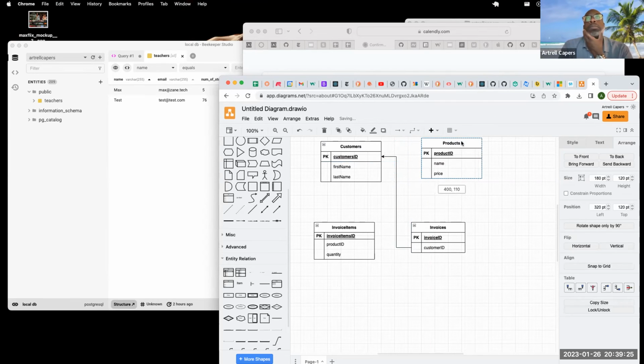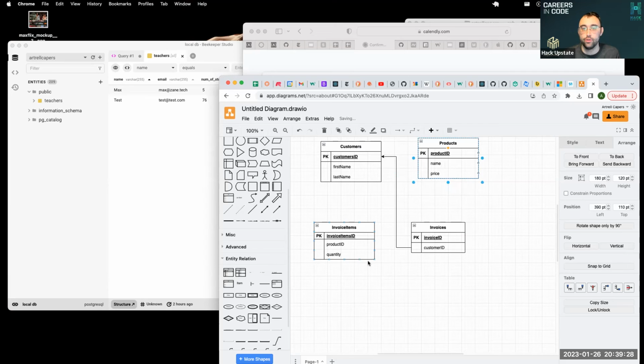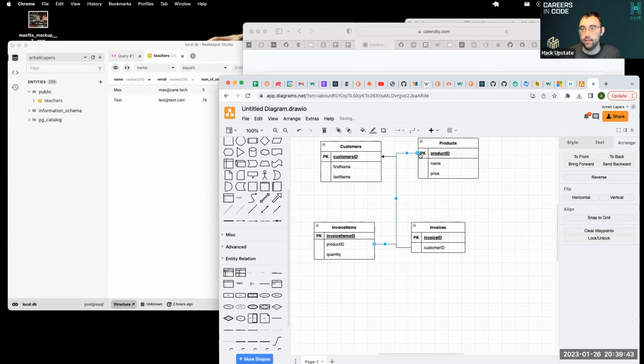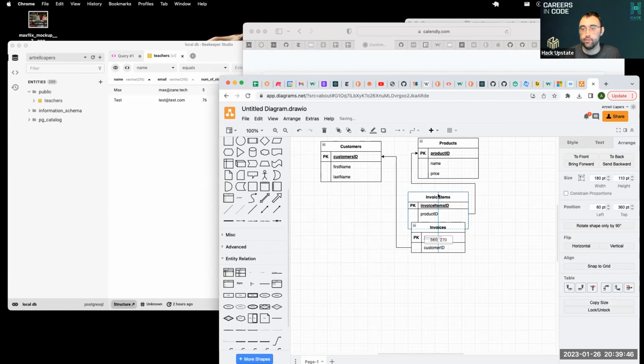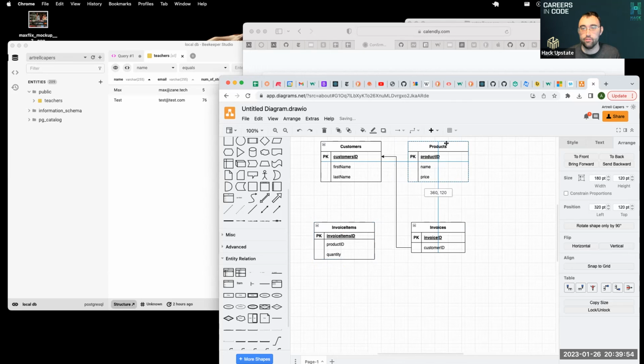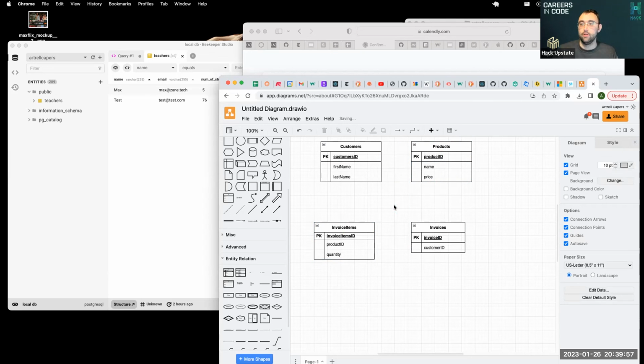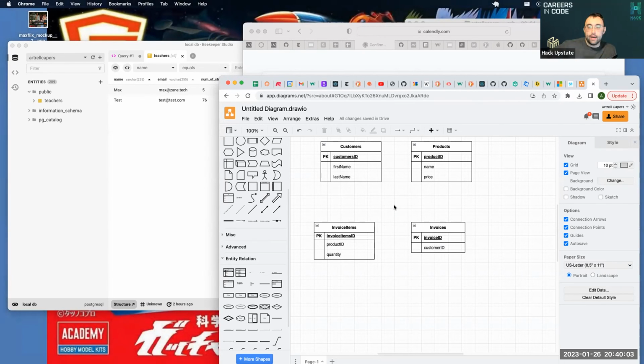And then we can always adjust and move things out of the way. To practice, our product ID lines up with our product ID up here. If you hover over that, you go over to the arrow, click and drag it until it turns blue for the row that you want to connect it to, and then you can drop it in. If two arrows are on top of each other, you can move stuff around. I'm going to put that back and take out those arrows so you can practice. If I want to delete it, I just click on it and press the delete button. You got it. Okay.